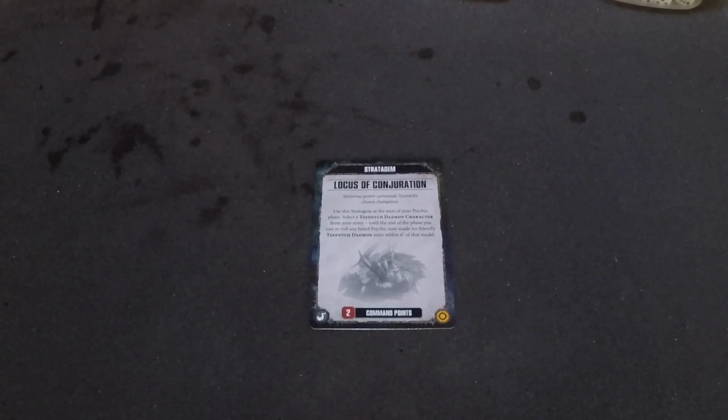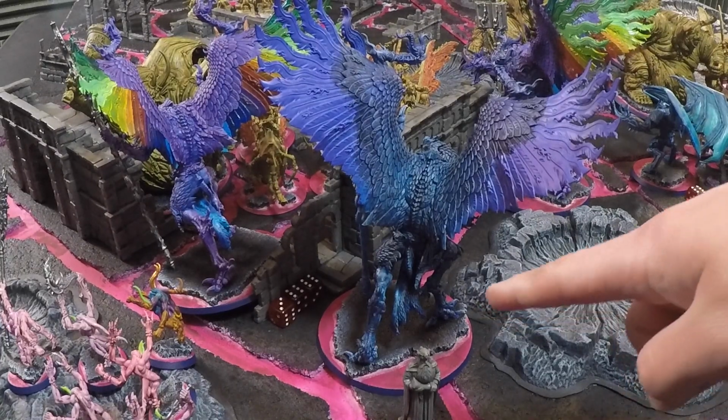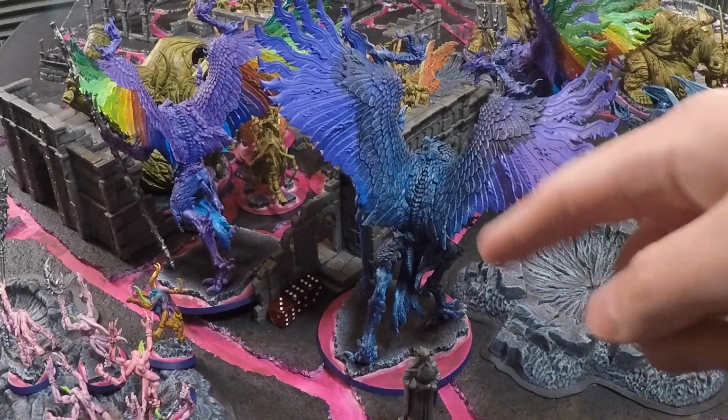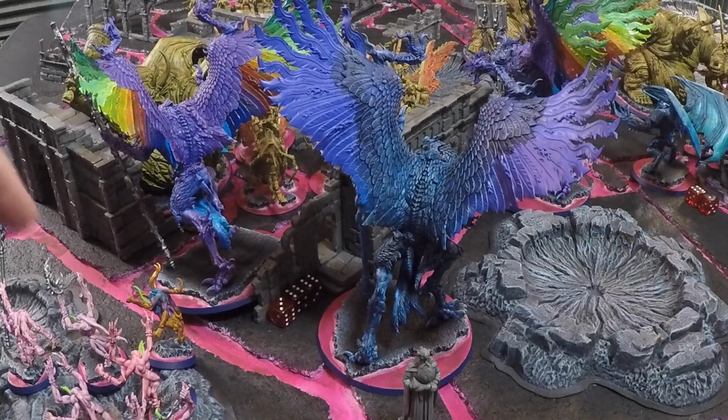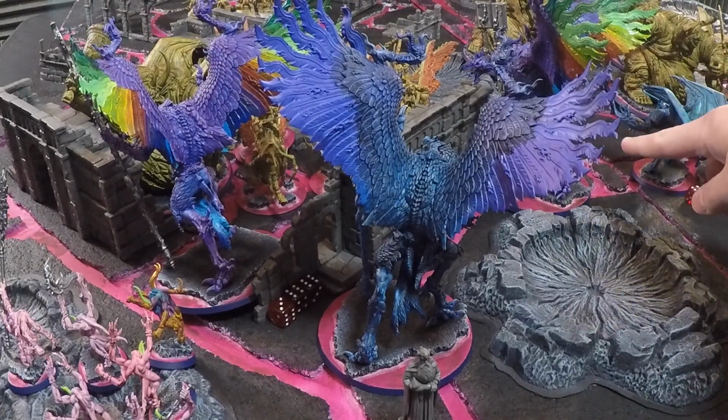Chaos Daemons of Tzeentch are going to use 2 command points, going from 11 down to 9, in order to use the stratagem Locus of Conjuration. Use this stratagem at the start of your psychic phase, select a Tzeentch demon character from your army. Until the end of the phase, you can re-roll failed psychic tests made for friendly Tzeentch demon units within 6 inches of that model. And the target of the stratagem will be the Lord of Change with Rod of Sorcery and the Everstaff, because then it will affect himself, obviously, but it will also affect these pink horrors, Lord of Change with Baleful Sword, and Kairos Fateweaver up here.